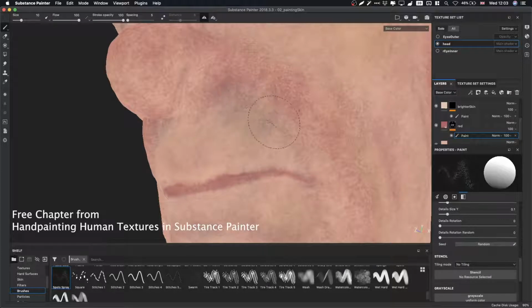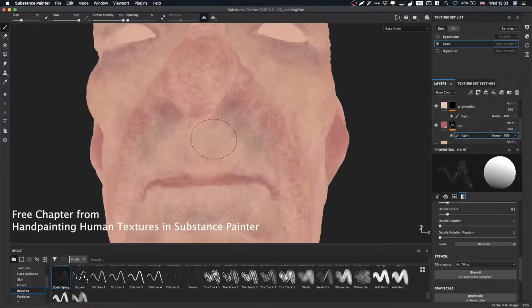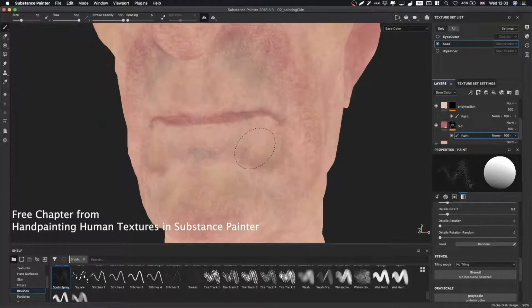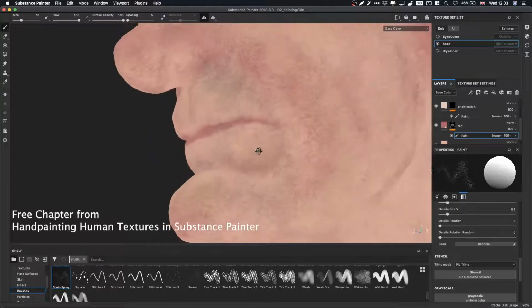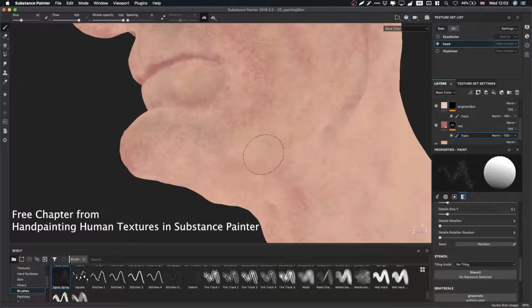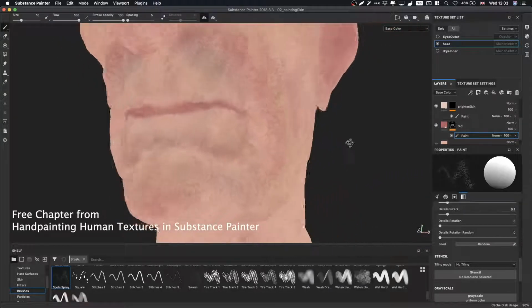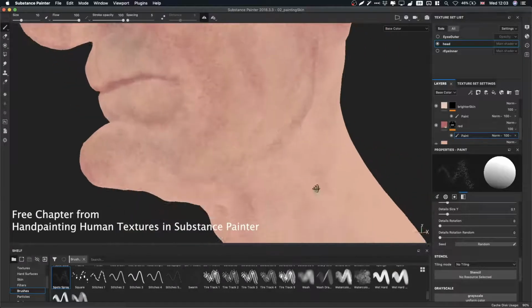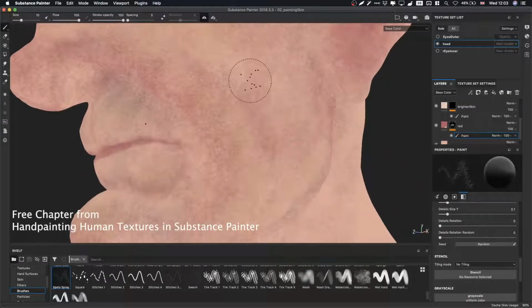Yeah, I also find sometimes with older people that it's almost like their lips bleed a little bit into the surrounding areas. I'm not sure how physically accurate that is, but I find that you can get some nice appeal from that. If you want a really appealing character, I will make the lips quite soft, or quite a hard line. But if you want something a bit more grotesque, you almost want it like you're smearing lipstick across.